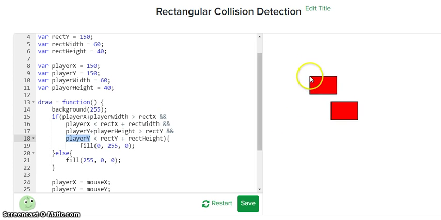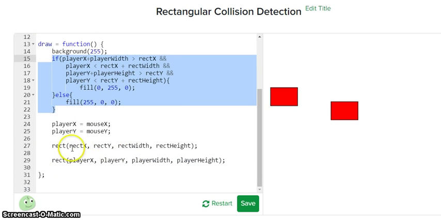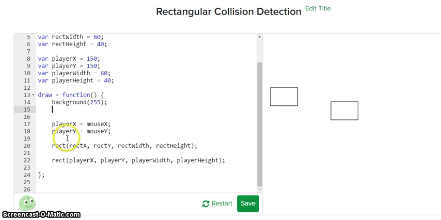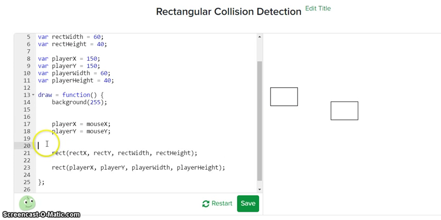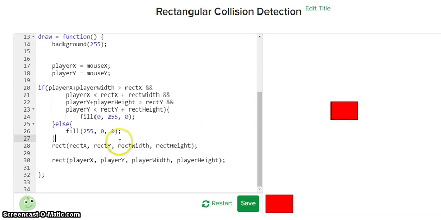Of course, it's changing both of them. Why? Because I have only specified to broadly change the colors and not to individually change the color of just the player. So let's say if I did put this if statement right here. There. So now the if statement will affect this box here, and let's say I want it to not affect, I'm going to grab this red fill here.